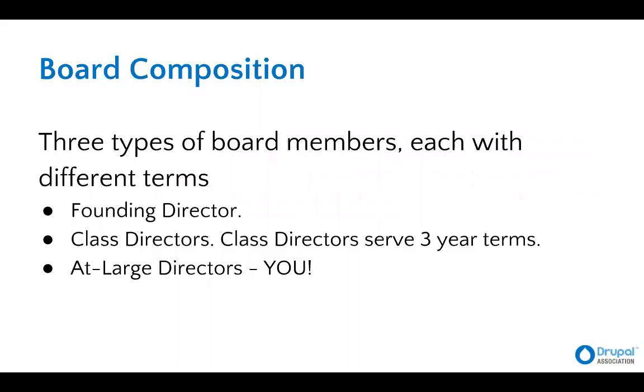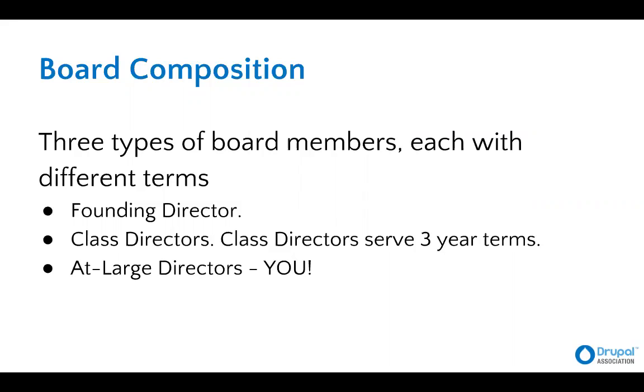So it's important to know who is on the board. We have 12 seats altogether. One is for Dries Buytaert, which is the founding director seat, and obviously it's because he's the founder of the project, and that seat gets renewed every year. Then the other seats are class director seats, and they serve 3-year terms.